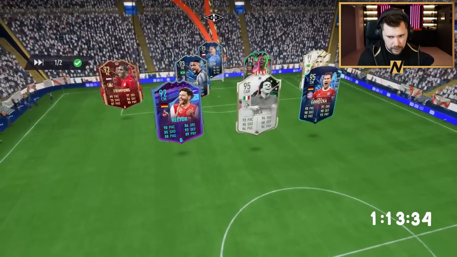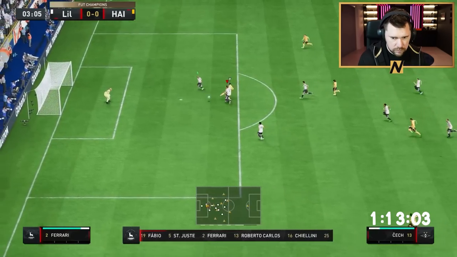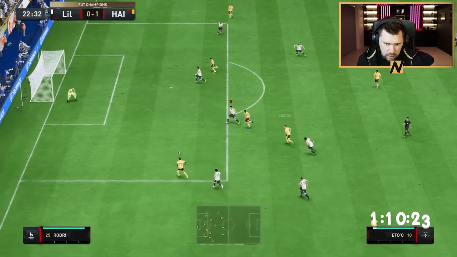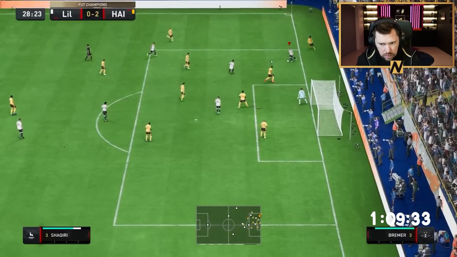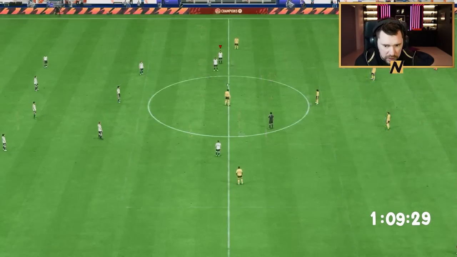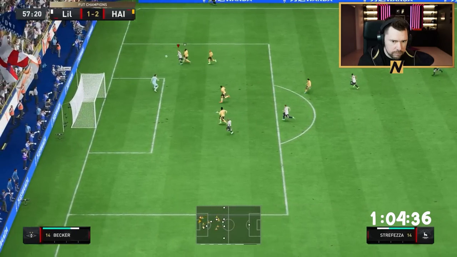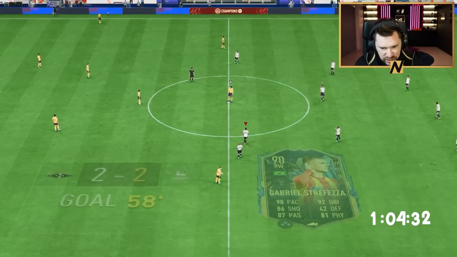I mean, that's a nice team. Keylor Navas genuinely doesn't have hands, man. It's so annoying. Wonderfully weighted pass to beat him. Neymar! Got that one in. Holy. And in with a real chance. It's got to be. Strefeza, you animal. Thank God for that. What a finish that is from the man.